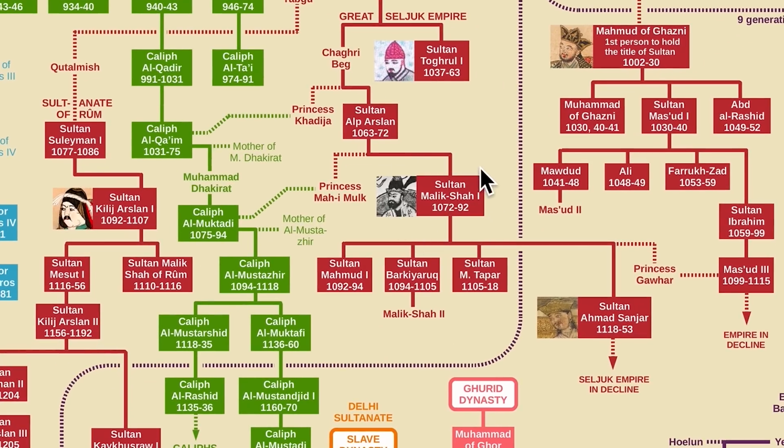Malik Shah was assassinated in 1092 under mysterious circumstances. What followed was a lot of infighting between his various sons over control of the empire. Basically, the empire started to get carved up and decline. There were several decades of stability under the reign of his son Ahmad Sanjar, but after his death, the great Seljuk Empire pretty much ceased to exist. You'll also notice a marriage here between a Seljuk princess and a Ghaznavid sultan, so there was at least one example of intermarriage between these two dynasties.